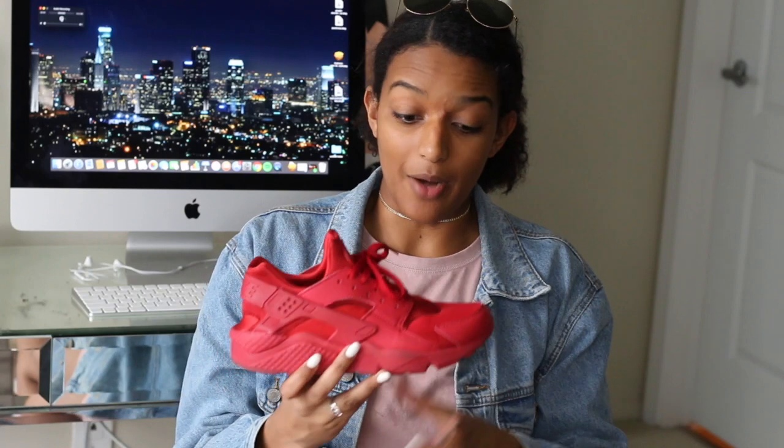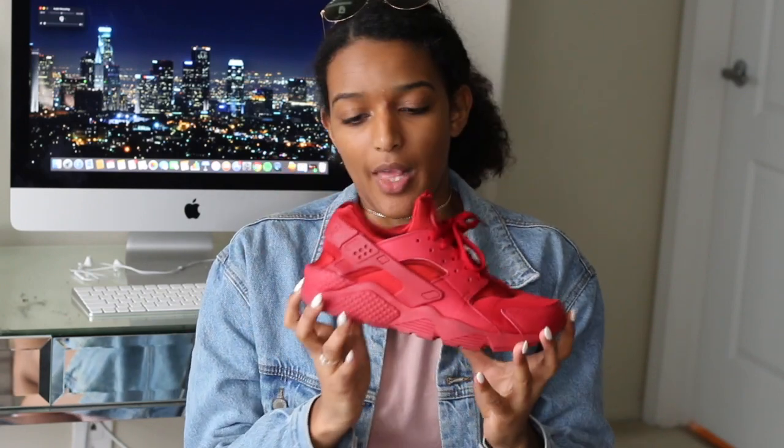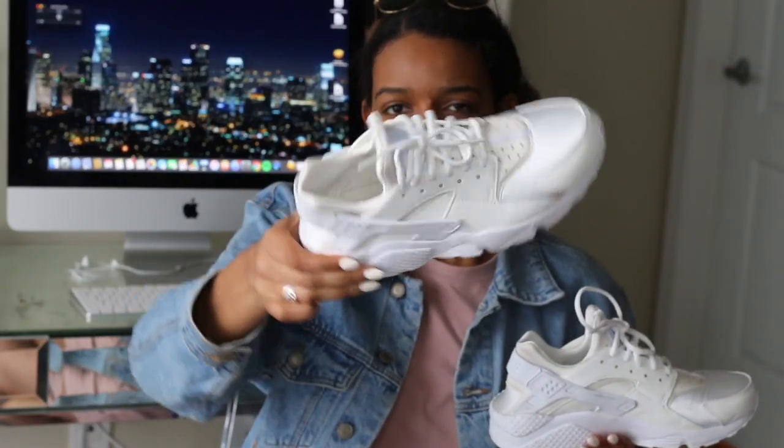I am a huge fan of Huaraches. My all-black pair is completely beat up — I wore them paintballing, hiking, everywhere — so I'm not even going to show those. But these are the red ones I got not that long ago. I actually got these in men's sizes because they didn't have the women's all-red ones anymore. They look really good on foot. And the other pair I got recently are the white ones — they're not all white, they're more of a creamish color. I also got these in Hawaii on sale for about $60. I ended up wearing these a lot more than I thought I would.